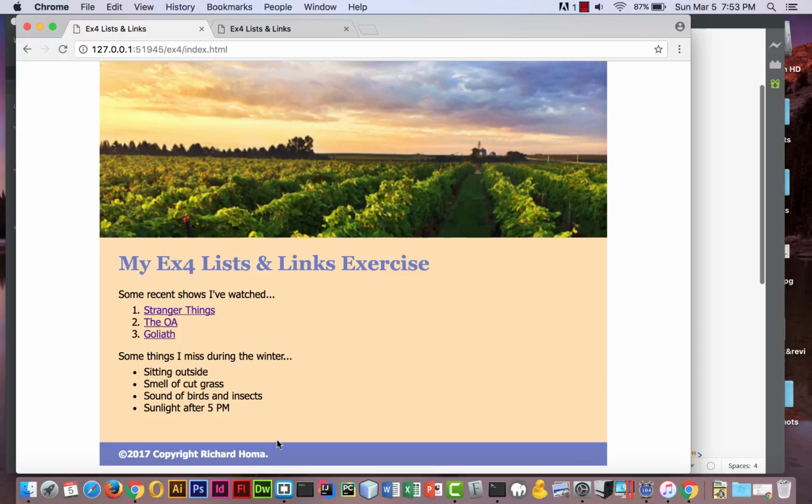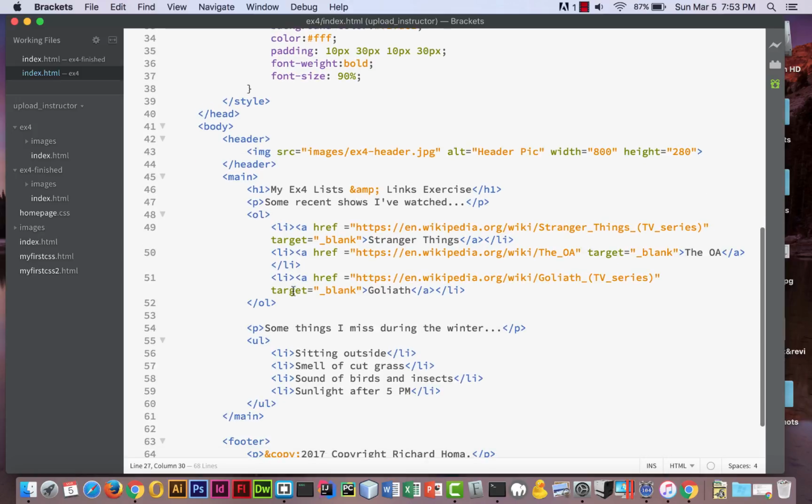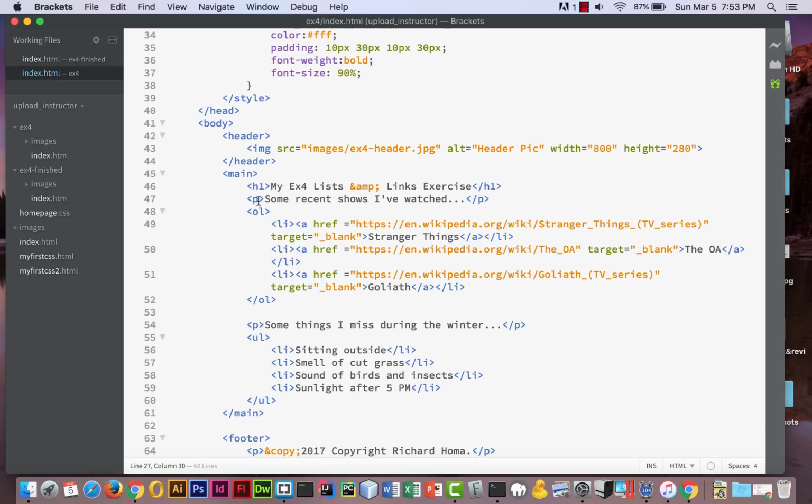Now, one thing I could also do, this is with HTML, and I don't always recommend this, but you could go right into the HTML for these paragraphs, and you could put a B tag in here. It's an opening B and a closing B, and that's just bold. And I could do it down here, and down here. So people still use that. It's not that bad to use.